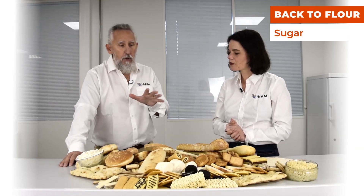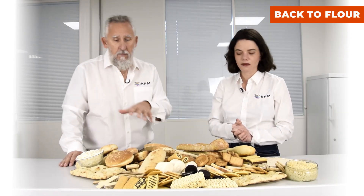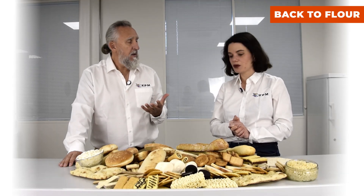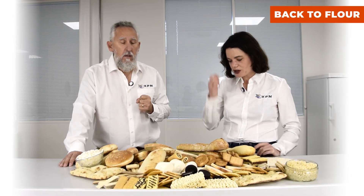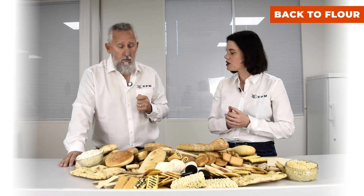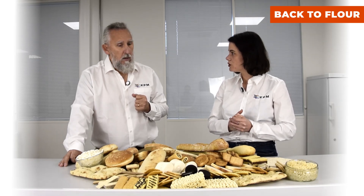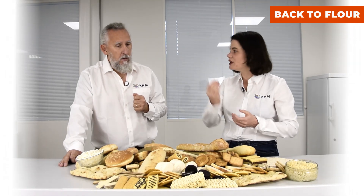When we are adding sugar — I see some products here where we have been adding sugar, like biscuit and wafer — sugar is also increasing the color. Absolutely. And maybe there is another aspect, which is the starch properties in itself, not only damaged starch, but the starch properties — like for instance, gelatinization of the starch. During gelatinization, the starch will be more accessible, and that may also lead to a deeper, more intense color.